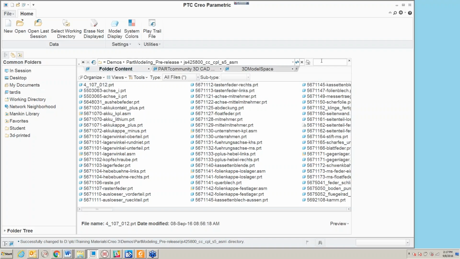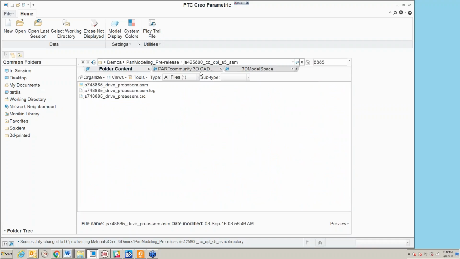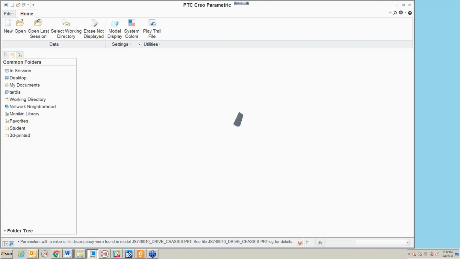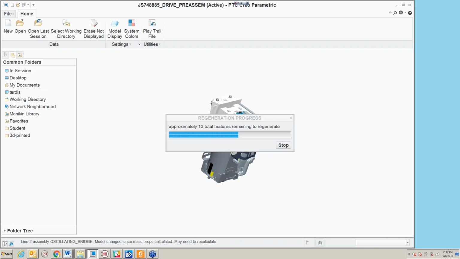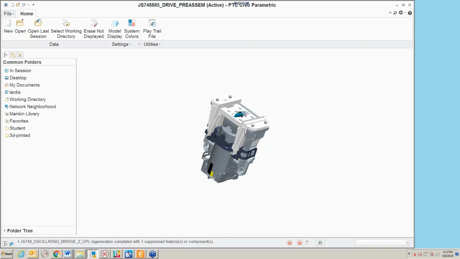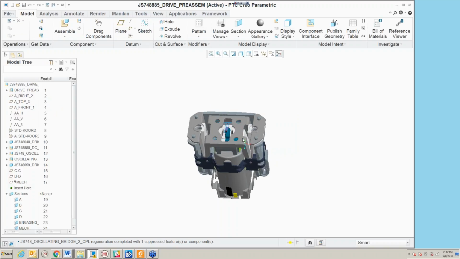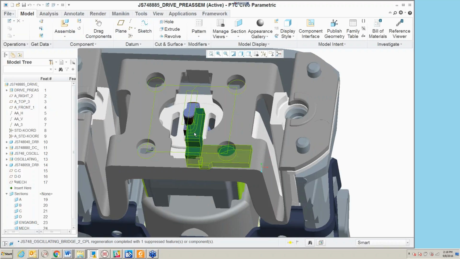So for the part modeling, we'll just start by opening up an assembly. You can't see my screen, is that correct, Rob? I definitely can see your screen. All right. So here's a little assembly that has a part in it that is not complete yet. If you haven't seen Creo, the user interface is now a bunch of icons and a ribbon, which is a little bit different than what you might have seen.